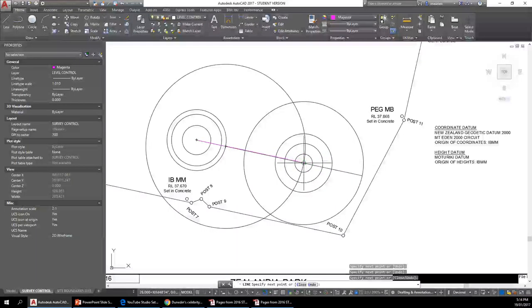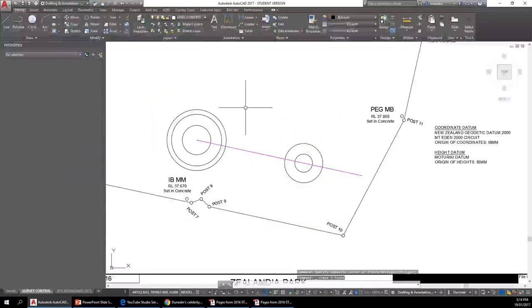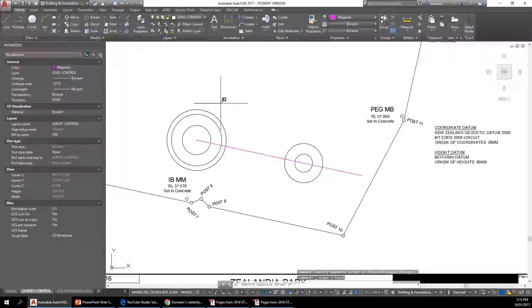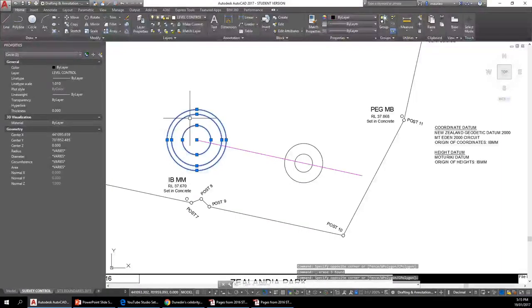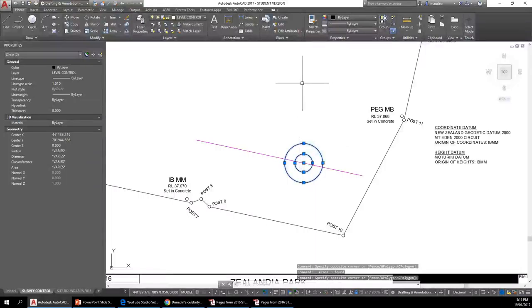So this will be a whole series of lines. And there's many ways of doing this. This is just my way based on what I know. You might come up with another. Okay, so that's got all the points. It is a sequence of lines, so we can actually delete all those, and we can delete all those, delete, and we can delete all those.